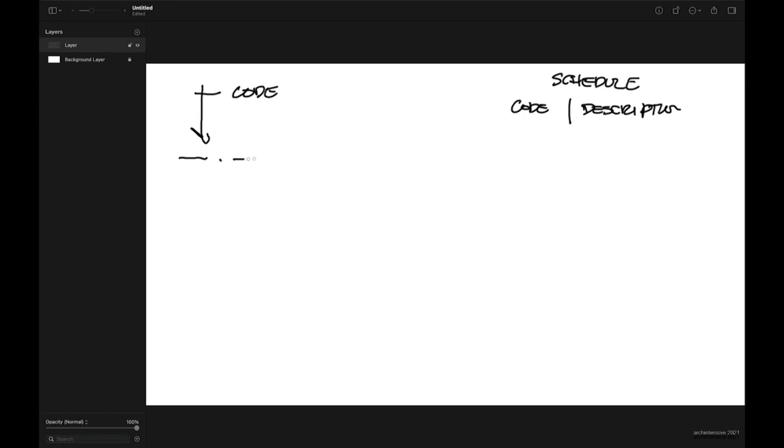So the ingredients, or the stuff that we need to understand. In Archicad, we have classifications that define what an object is. So we can say a wall is a wall or a wall is a roof by classifications. And we can only apply them once to an object, so it's not a multiple choice system. And we have properties. Properties are interesting because we can create a lot of properties attached to an object, and usually they will be part of that object, so they will read the information there.